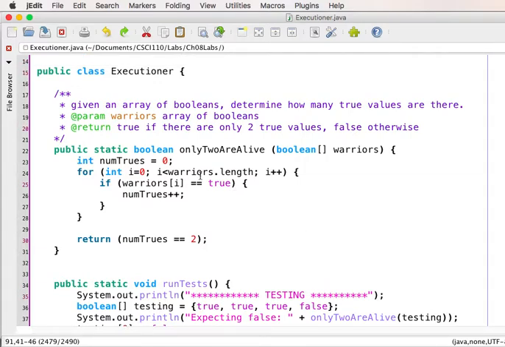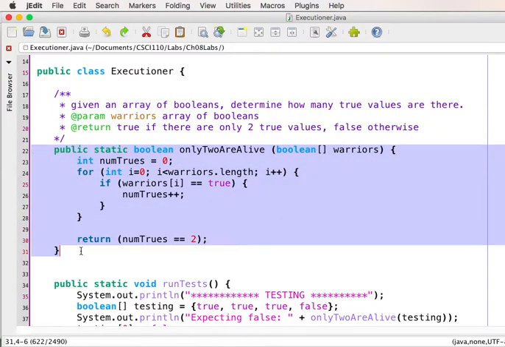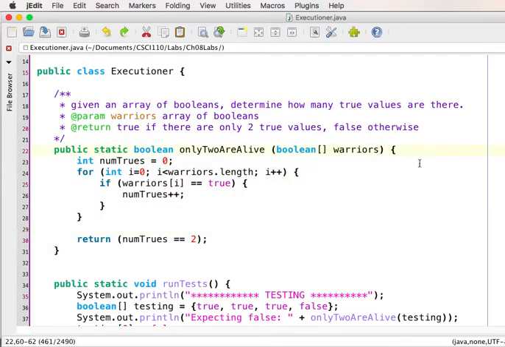I would really love to use this to figure out which two are alive, and so I think I'm just going to send in another array.